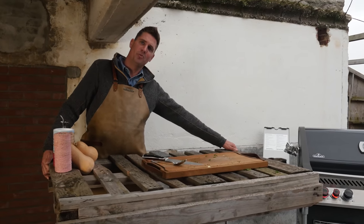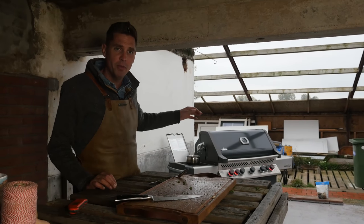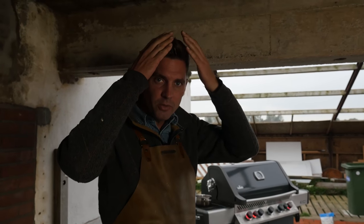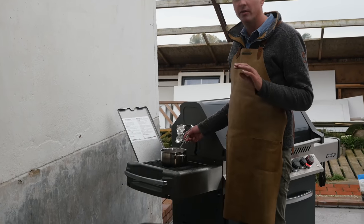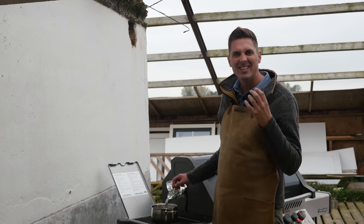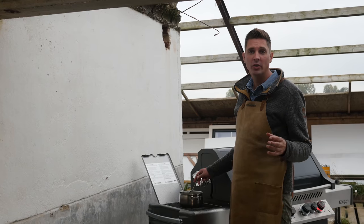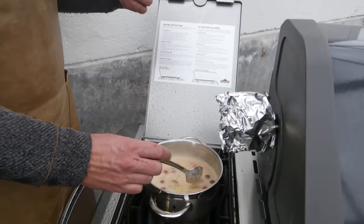Luckily I've got everything on wheels, so we'll just move it over. The barbecue can stand in the rain no problem, but me personally — I have this delicate haircut, and if it goes in the rain it starts to fall apart. Seriously, this butter is going to be really good because of the cranberries — it's going to provide a little bit of tanginess and acidity. And when we start brushing it on to our roast, it's going to be so good. You can clearly smell the garlic right now. Look at it — it's absolutely beautiful.